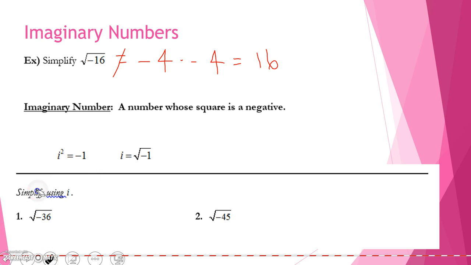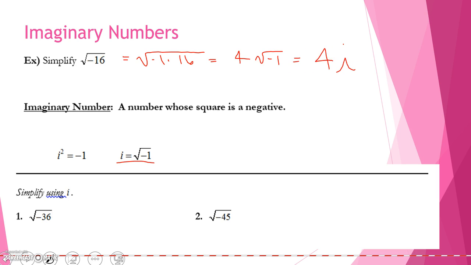So how you have to approach this problem is, I am going to forget about the negative right now. I am just going to suck out that negative and make it negative 1 times 16. We know that the square root of 16 is 4, but I still have that negative underneath the radical. And so some dead old guy came up with imaginary numbers. It's a number whose square is a negative. i equals the square root of negative 1. So the answer to this problem would be 4i.